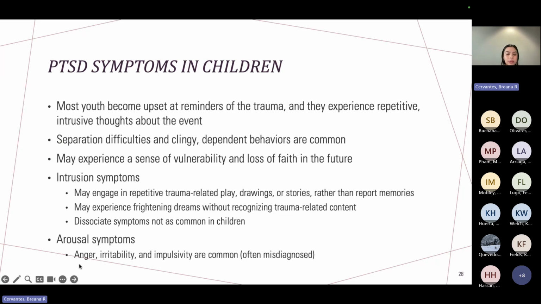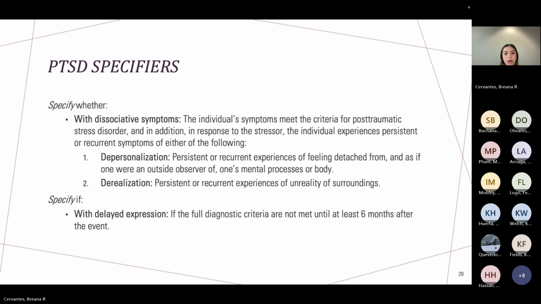And then as far as arousal symptoms, just like mood and depression, really anger, irritability, and impulsivity are the things we see most often, rather than hypervigilance or some of the other examples I gave. So because of that, it often gets mixed. This gets undetected in kids with PTSD. A lot of times people go more towards a mood disorder first, or they think it's an anxiety or a phobia about going to a specific place. And if there's trauma in that child's life, we might want to assess for PTSD.